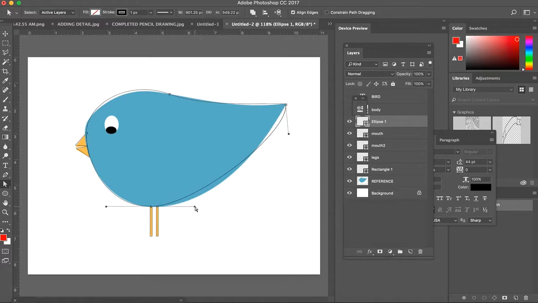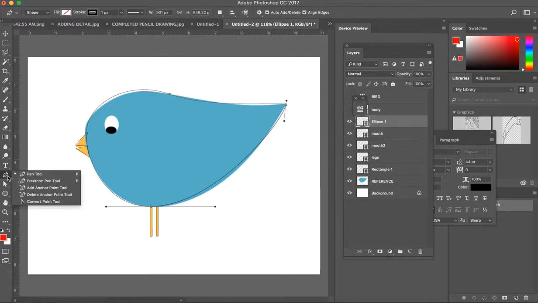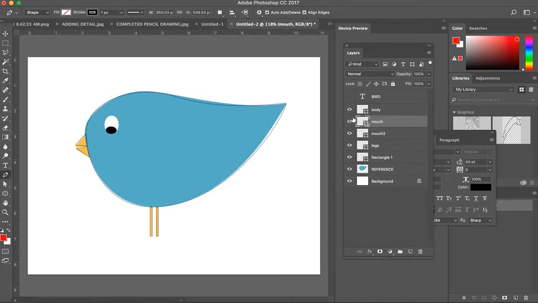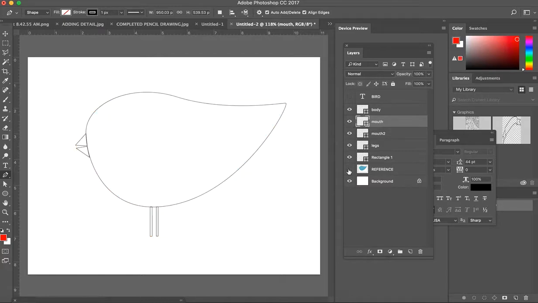I know a lot of you love using the pen tool. I'm saying that sarcastically. I could add more points going to my pen tool. I could add or delete points if necessary. So that's how I created the shape of the bird. So when you turn the reference off, I have the shape of the bird there to work off of.